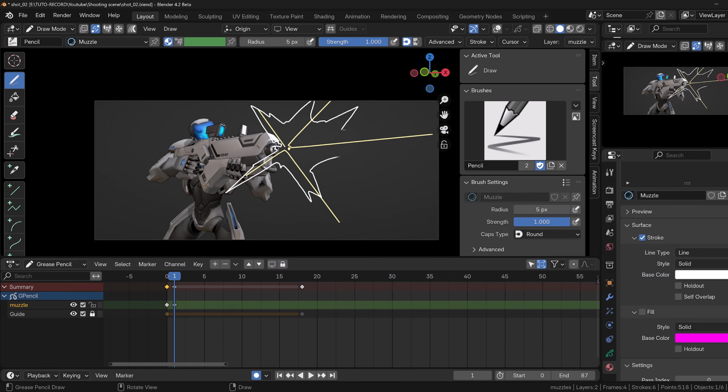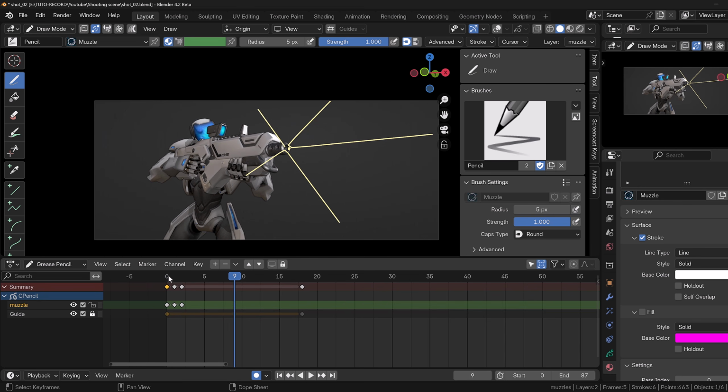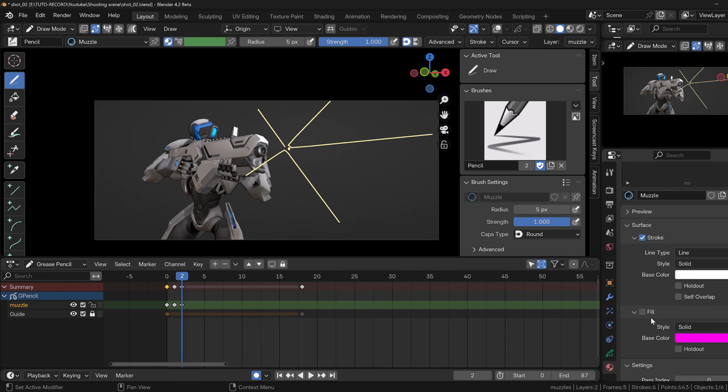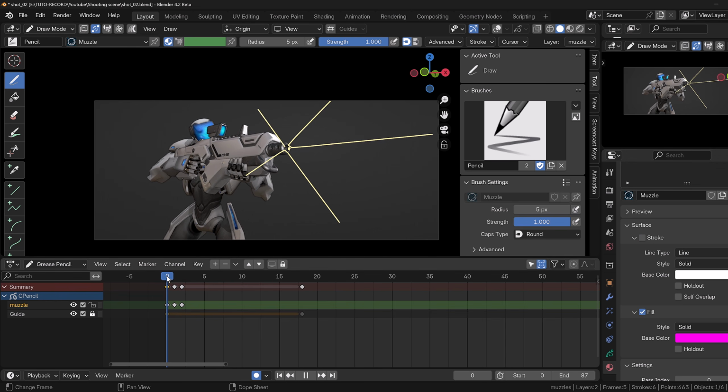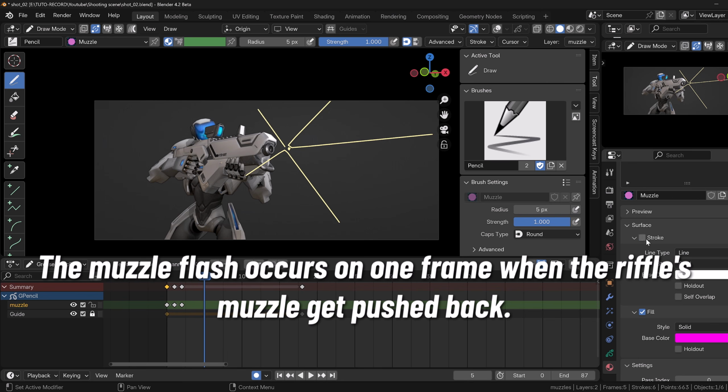By default, a keyframe drawing will be held forever unless you create another drawing or you insert a blank keyframe. Onto frame number 2, press I to insert a keyframe. This way our drawing will flash on the first frame. From there we can move to the next frame where the muzzle is getting inside. It's frame 5 in my case, and I will start designing another muzzle flash.